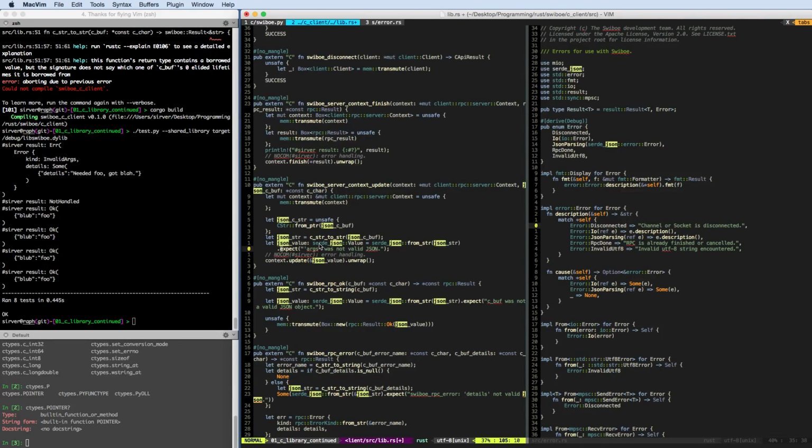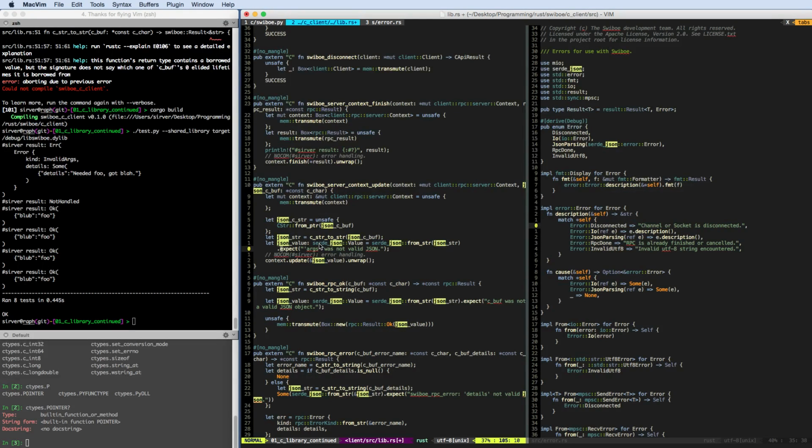And that's questionable, right? Why should we return an error on invalid UTF-8 and blow up on invalid JSON? And that is actually something that I'm now a little bit torn about. Should we also blow up on invalid UTF-8 like we did before?